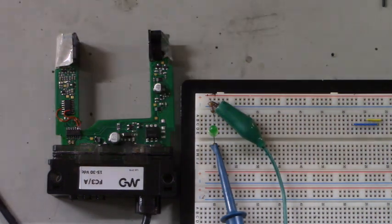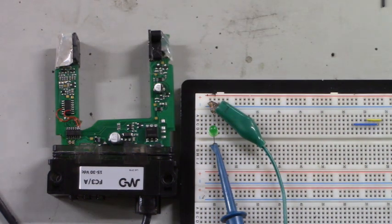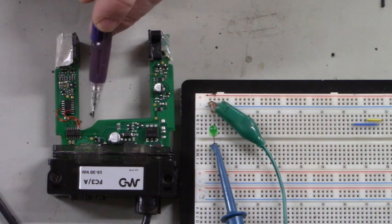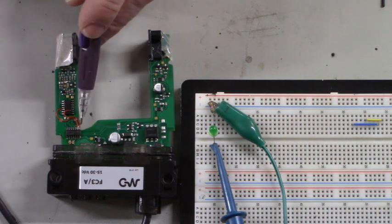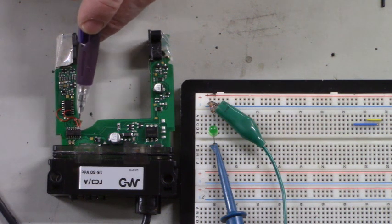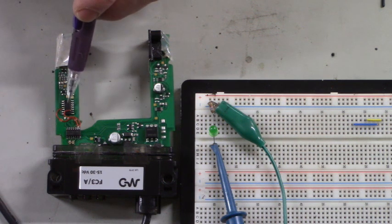I'm glad we was able to repair it. I had my doubts here for a little while because the sandpaper cut through this area right here, and we had to replace that IC and run the traces from pins 1 and 2 over to the HEF4013 dual D flip-flop.